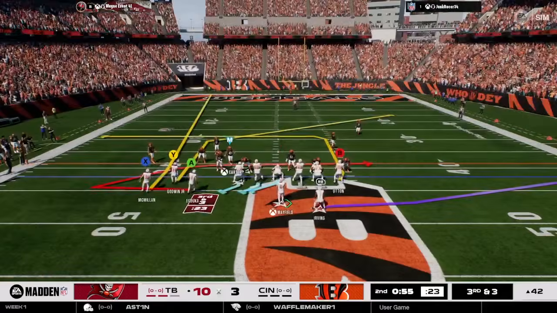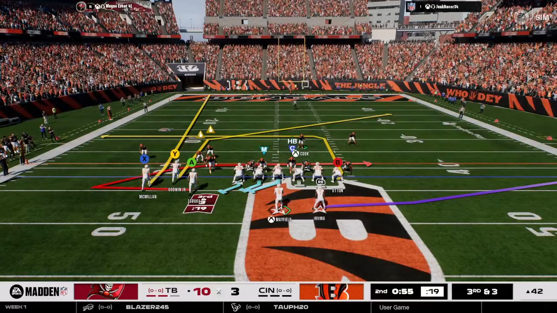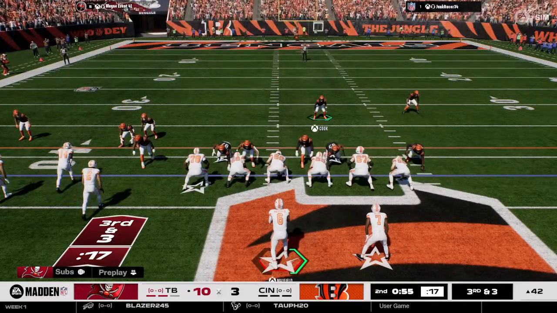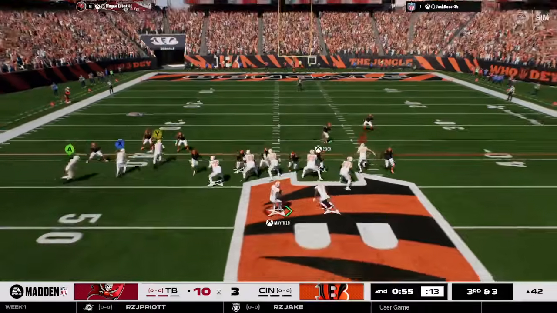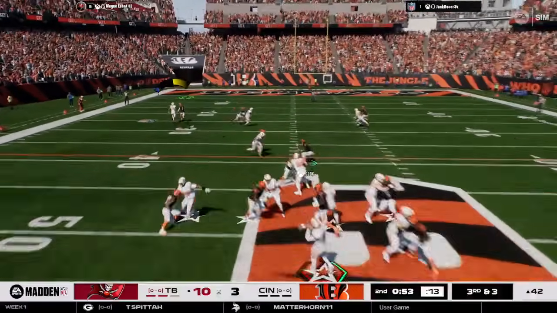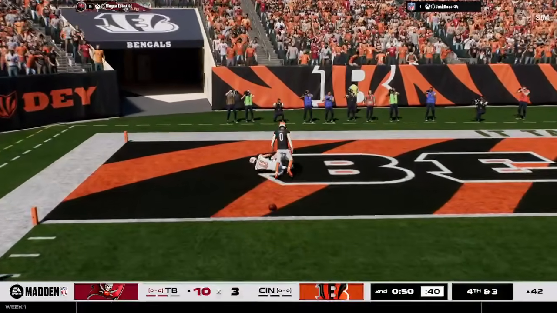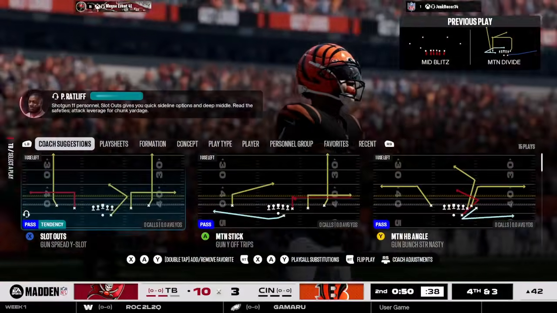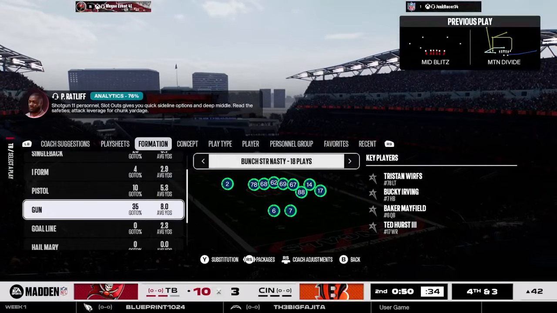Third down and 3. That's Bucs in motion. From the gun on 3rd down, it's Mayfield. That one pinballs around, but it is incomplete. And this offense just cannot get anything going right now on 3rd down.